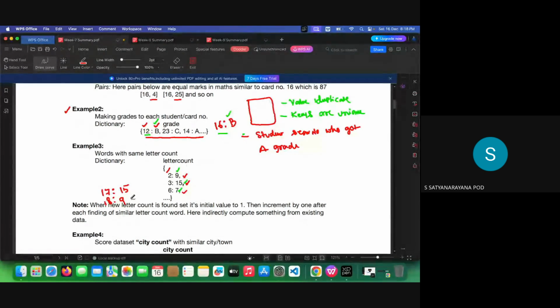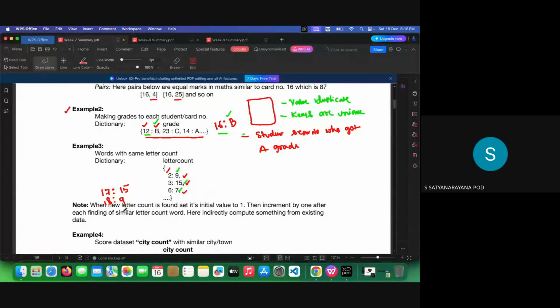Now I want to count how many words have an equal length of characters, equal letter count. In this case, there are 2 words with an equal length of 15, and 2 words with an equal length of 9 and 9. So you got that 2 words are there.